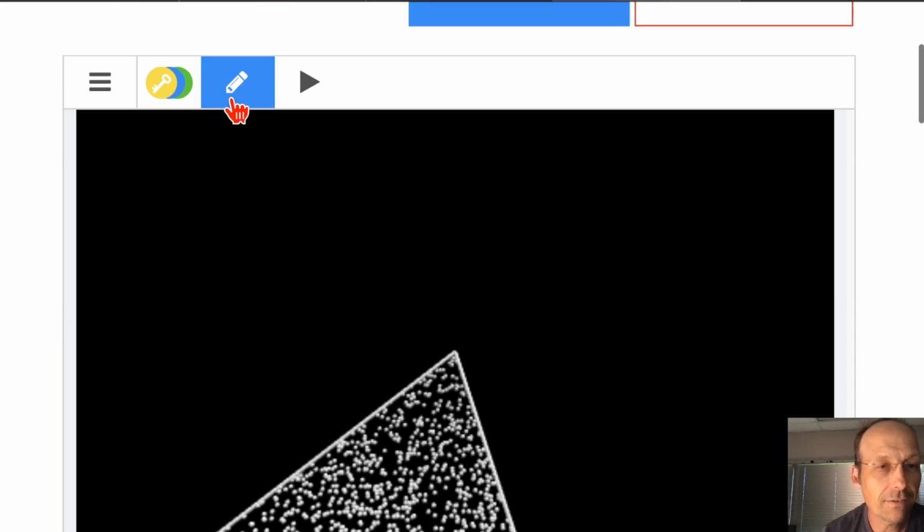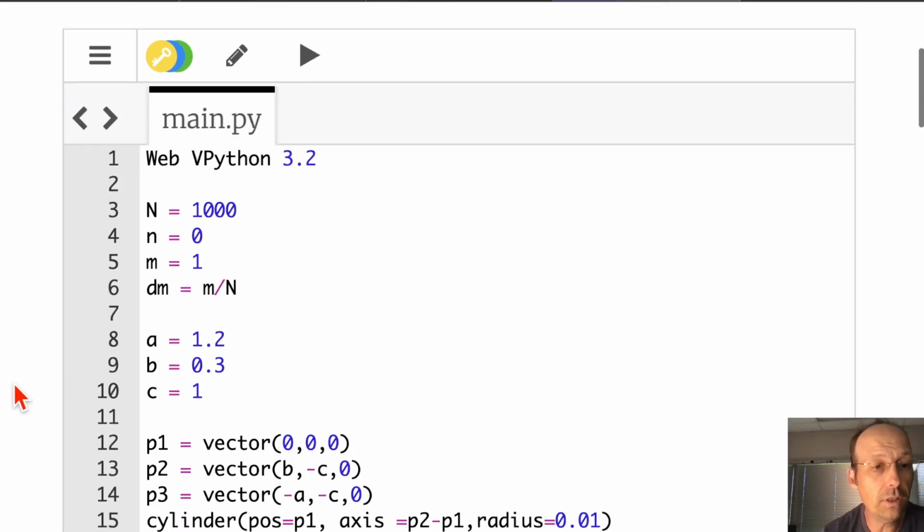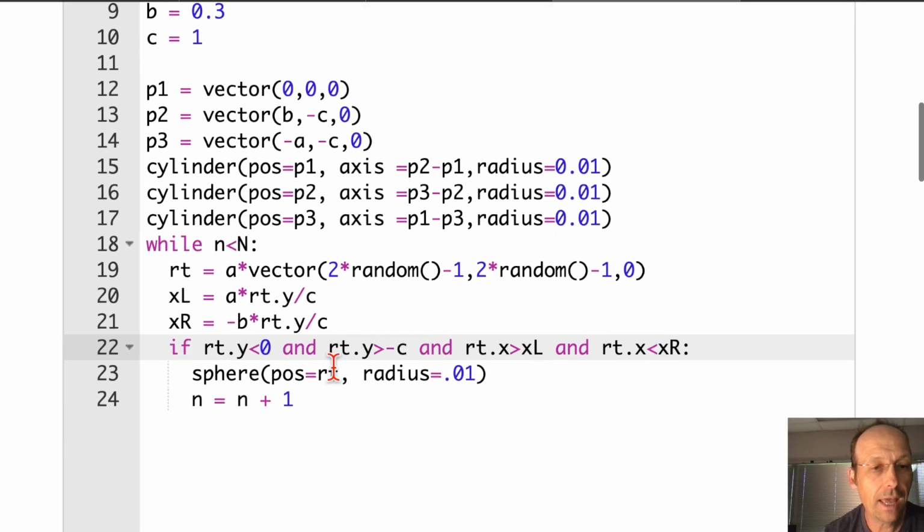Because over here, I only increment the value of n if that following condition is true. So now we don't even need to draw the points. I think it's really useful to display those points graphically, so you can make sure you cut everything out right. But you don't. I could just get rid of this sphere and it wouldn't draw them. But I'm going to leave it there because I like it.